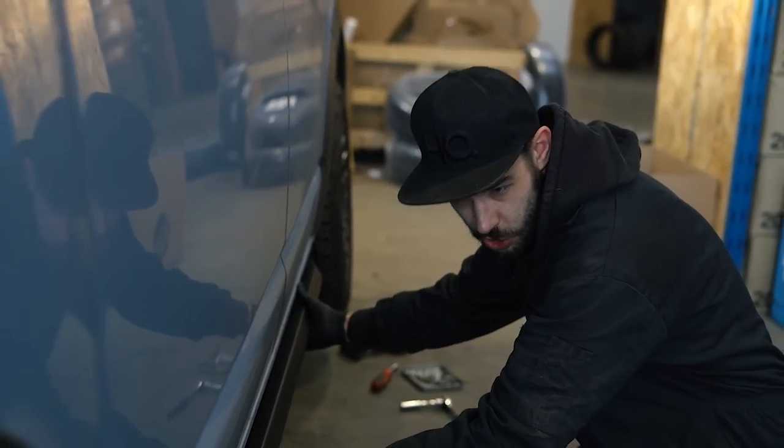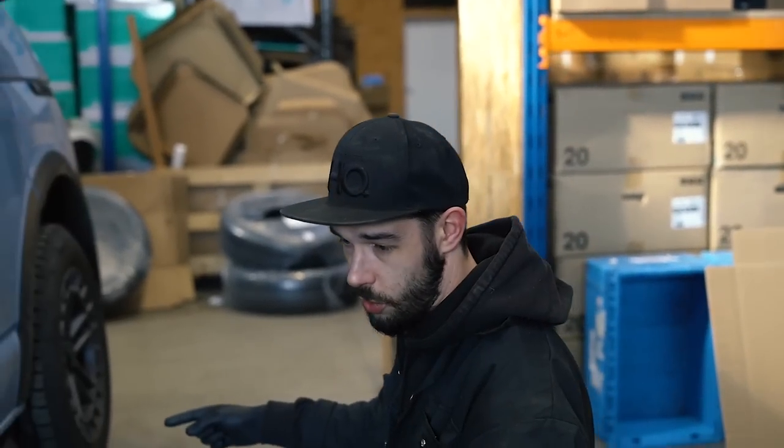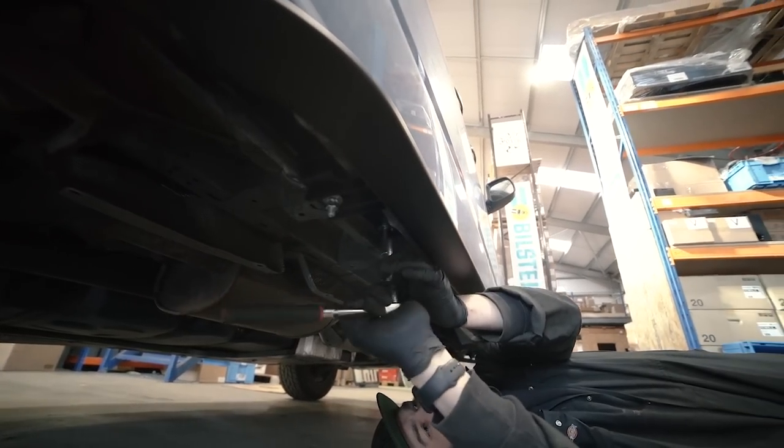Sidebar loosely mounted. We're going to finesse it into position, get the gaps right, top and bottom, and slowly do up all six bolts so that it matches up evenly, front to back and the gaps. I'll do that now.